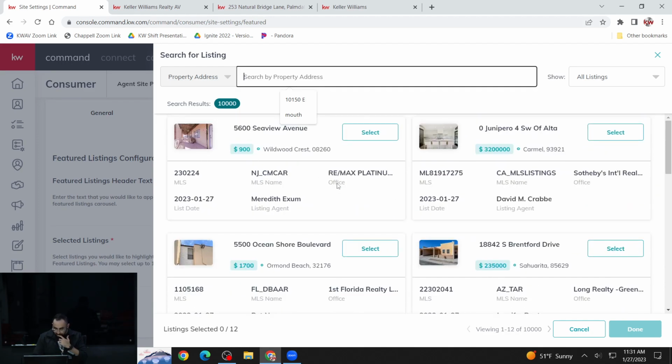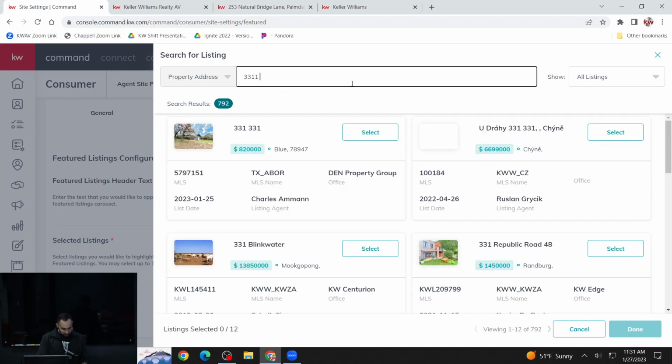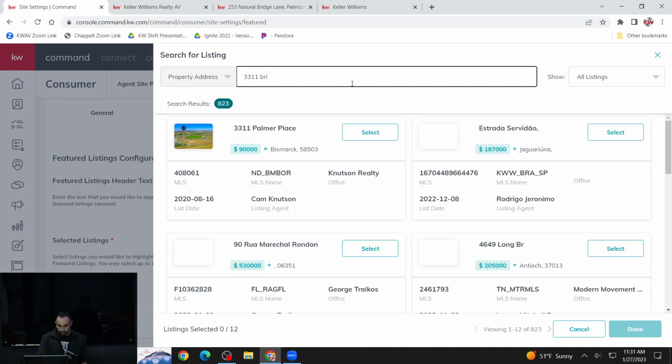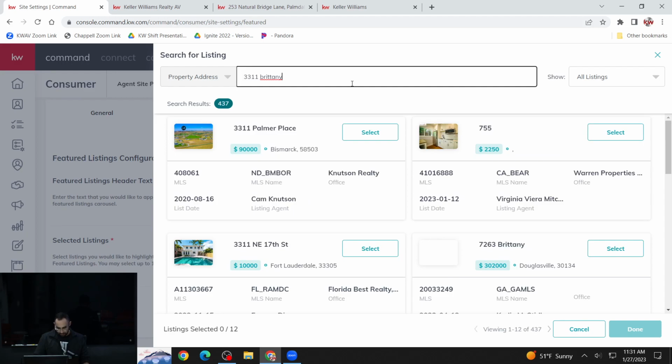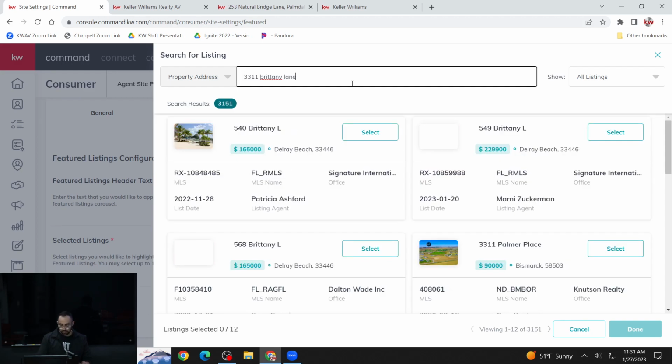I don't have an example of a listing. Would you know one by chance, Janet? An address or something that's out there? Just pending. 3311 Brittany Lane, Lancaster.